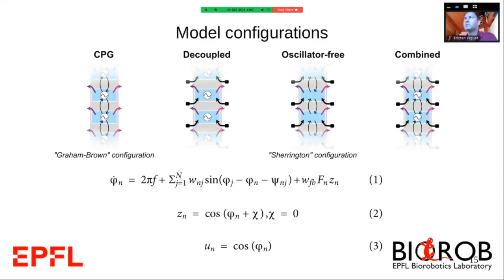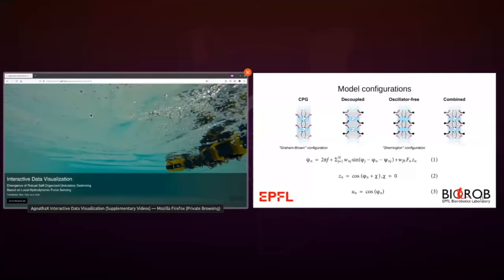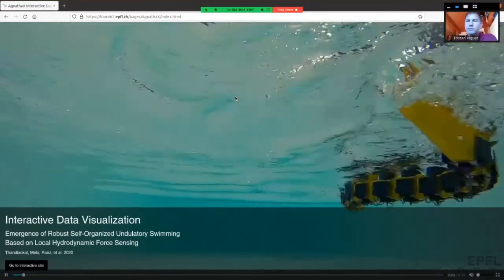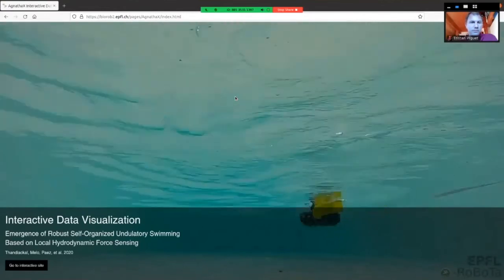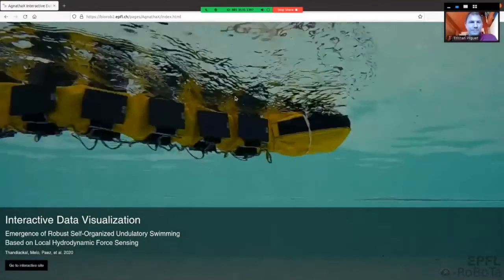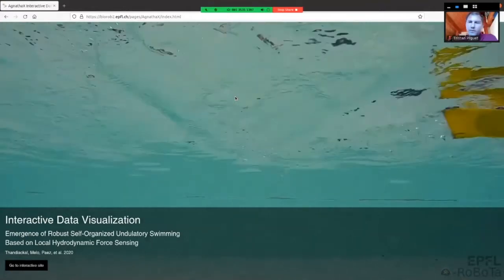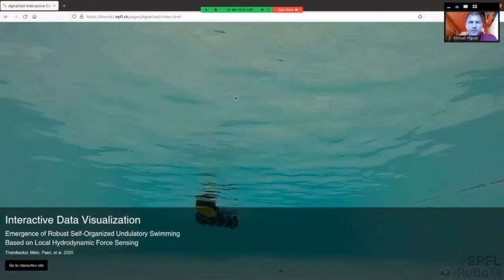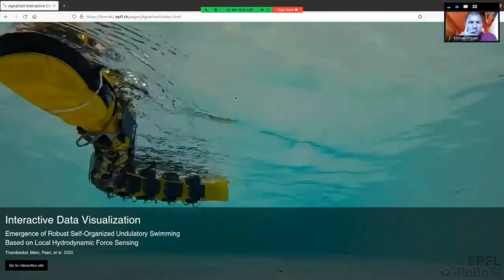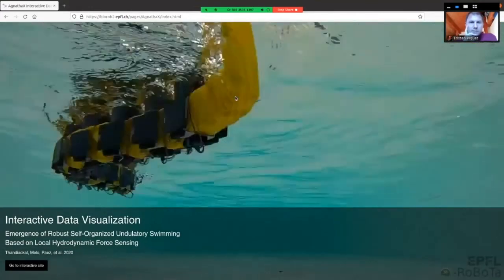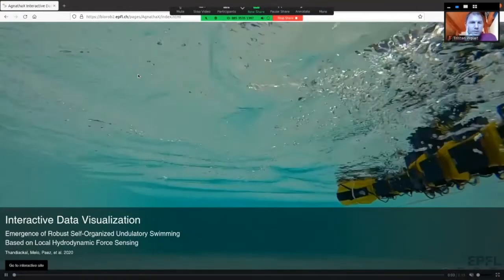For the results, we also made a super nice visualization tool for people to go and play by themselves with all the configurations and all the possible results. I'm just going to give you an introduction to this tool, and hopefully later you get the chance to play with it yourself. And okay, I'm going to start with a video. Actually, I didn't put videos in my presentations, but here you can see the robot. It's quite nice when you see it swimming underwater. You can see the sensors that we have on the side and all the electronics that are really below the robot. So this is the introduction to the site.